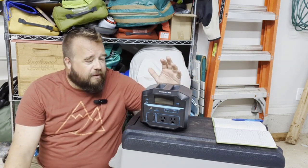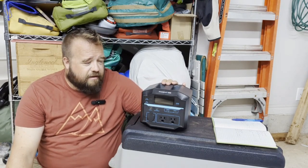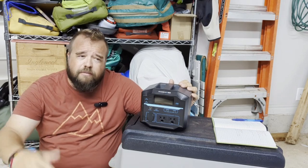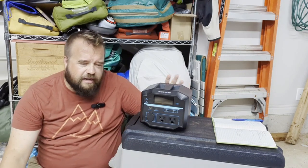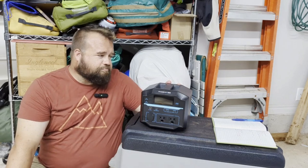So I won this. I've been using it just a little bit to try it out, and it's kind of a neat little deal. I already have a Blue Eddy AC50S. It's a 500-watt-hour power station. So now I've got this one. It's a little bit smaller, a little less capacity, but it's got some neat things about it.